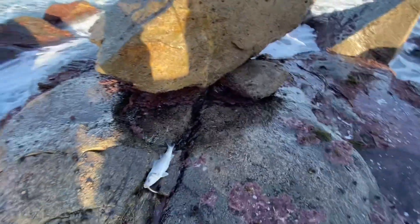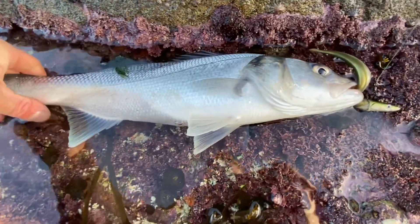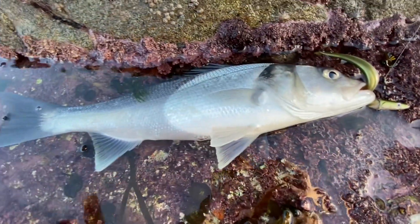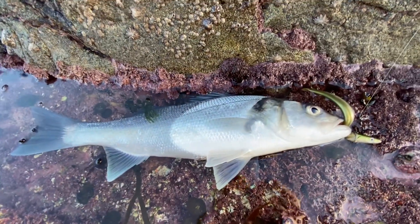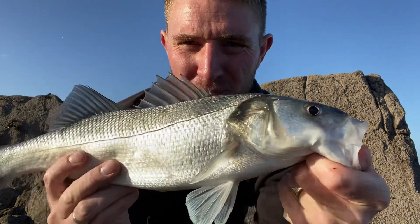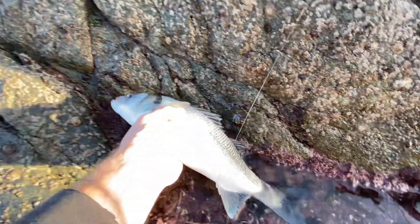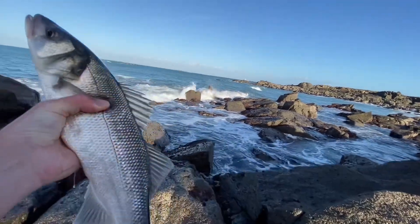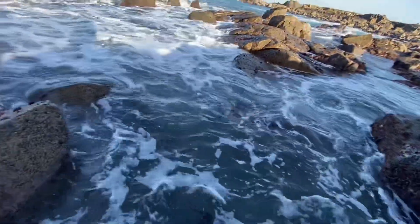Alright, we're at some safe ground — I'll get him up, get you a better shot. Yes, you beauty! Just changed over to that Crazy Sand Eel — couldn't get any range on the other lures. A lovely little pound-and-a-half bass — nailed that lure. Sand Eel, I see you munched! Lovely start, happy days. Get him off the hook and return him. As that tide comes in, hopefully more bass come on the feed. Big old mouth on there — don't be scared to use big lures. Absolutely stunning fish in the sun — pound and a half. Back you go, nice and healthy. Cheers buddy, little kiss — you beauty! Happy days, cheerio.